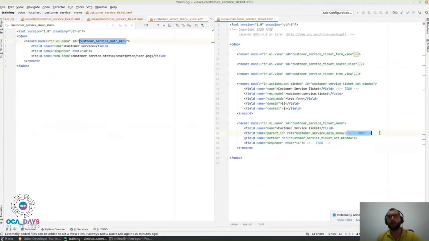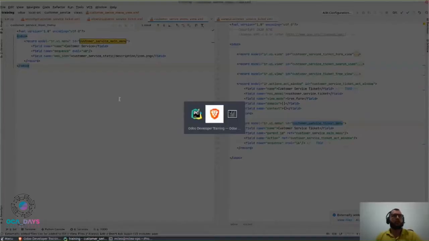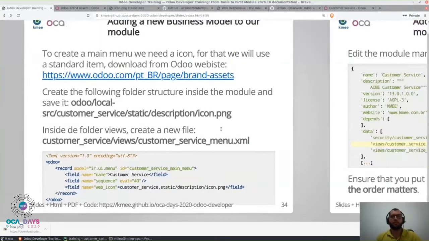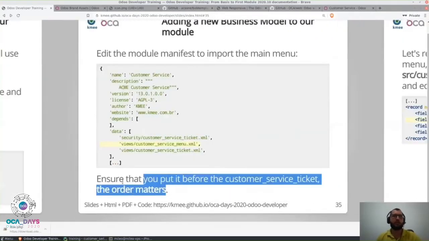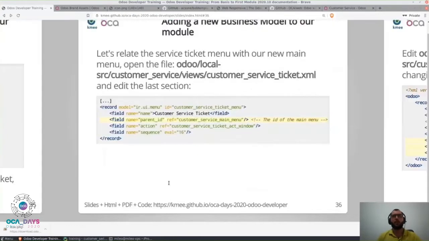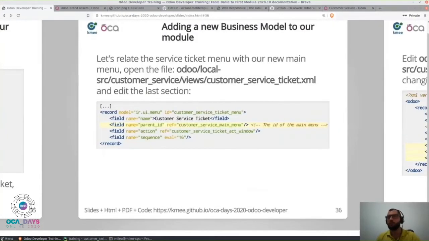Okay, this is the main menu, the parent menu of this one. And let me see, this is already done. Ensure that you put the main menu before the customer service ticket, because the order here matters. And this we already did too.